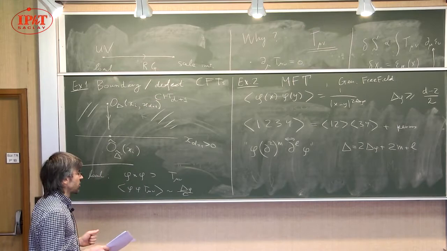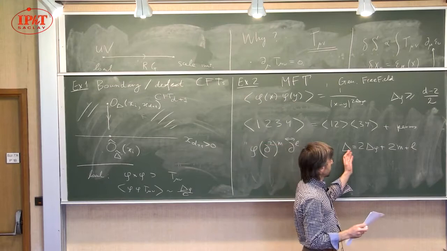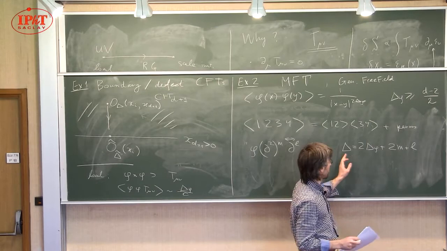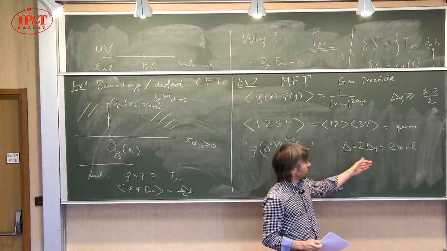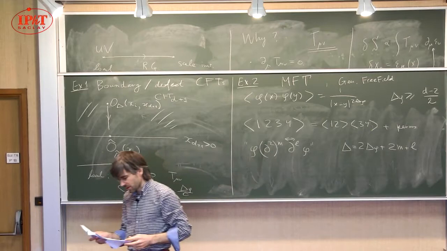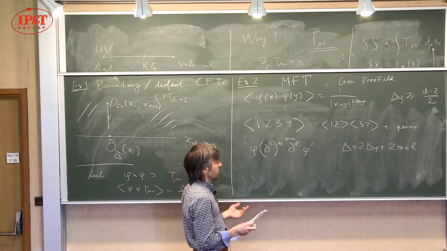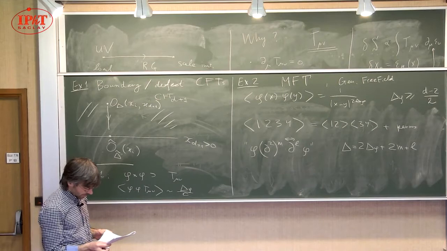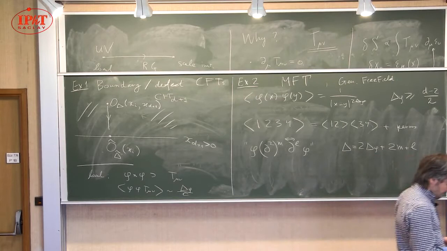But the argument is that, at least it's clear that there is no operator with quantum numbers appropriate for the stress tensor. Because the stress tensor has spin 2, and then delta has to be equal to d. So it's clear that in this range, when delta phi is strictly larger than (d minus 2) over 2, of course, if it's equal to (d minus 2) over 2, then we're just a free massless scalar, and there is a stress tensor. Otherwise, there is no operator with dimension and spin appropriate for the local stress tensor operator. And so, what can you do with that?